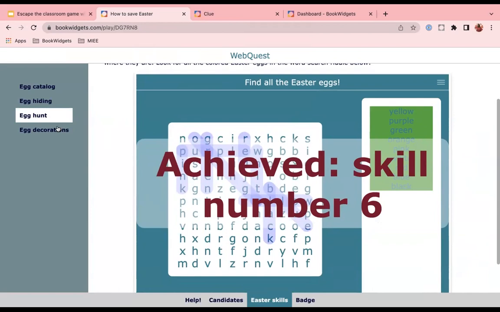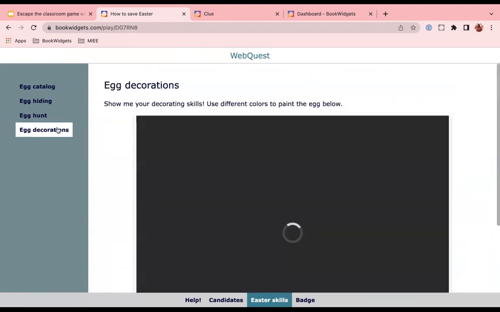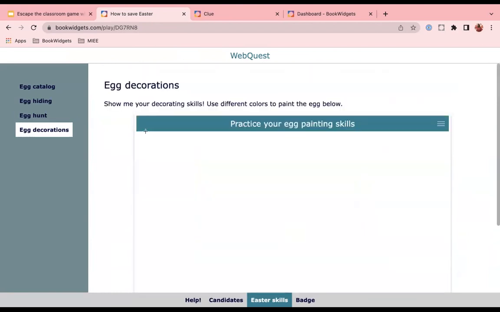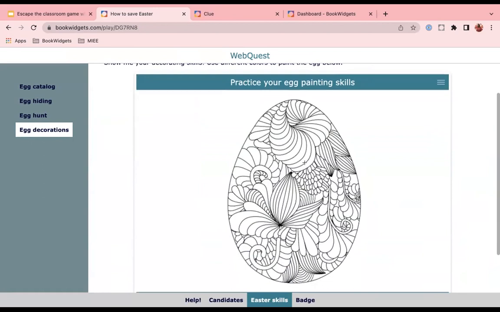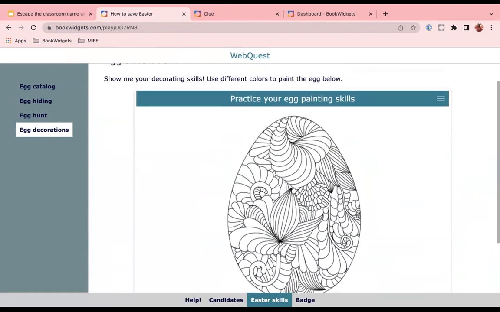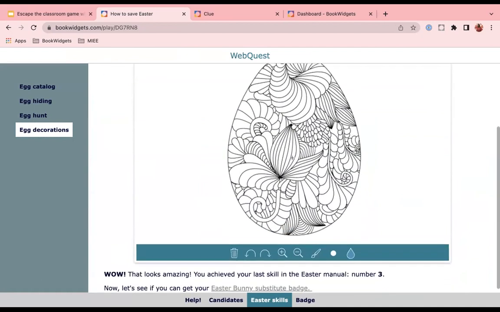So we get that immediate feedback again for our students without the help of the instructor saying, we have to move on. We don't have time to wait for you, Cheryl. So you have that where you can work on your own and you can move on. And then finally, we have a coloring activity here where the students will be able to practice some of those fine motor skills. I think this is a really wonderful WebQuest.